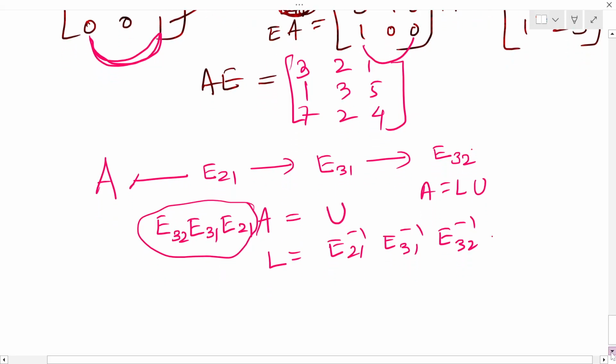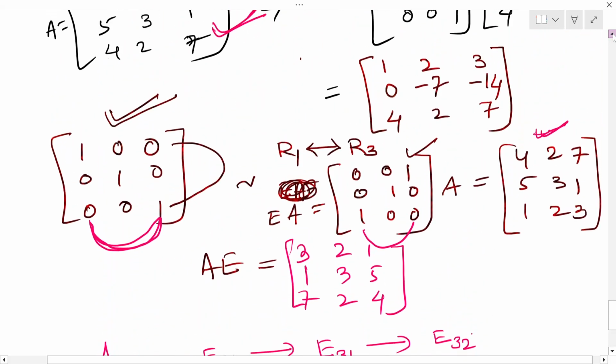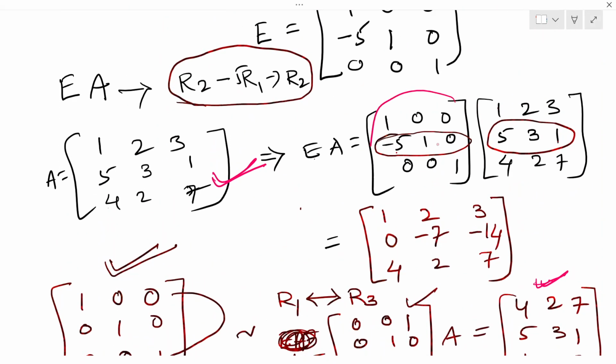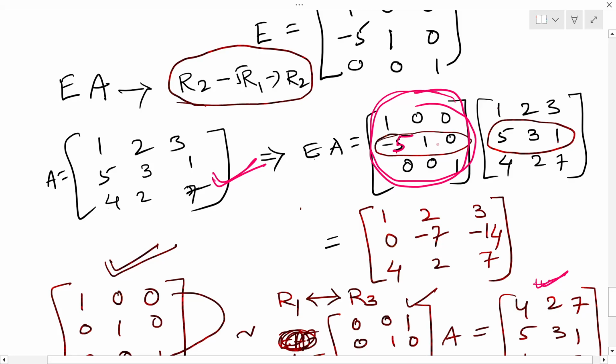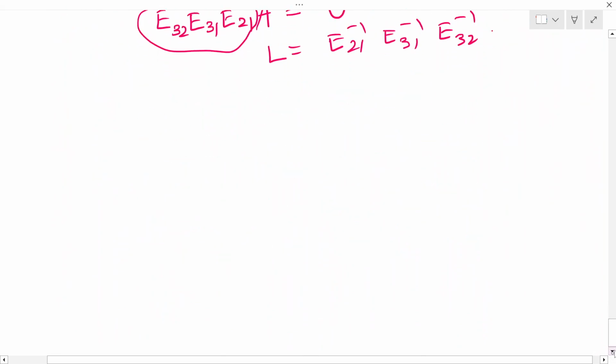So here also, how to write down the L directly? Observe here, for this elementary matrix, I want to obtain its inverse. Please give some tips for examination. These are all tips. Observe here, minus 5 is there. The whole matrix inverse can be written as plus 5. So if I am taking the inverse of any elementary matrix, then wherever there is a change, there I will change the sign.